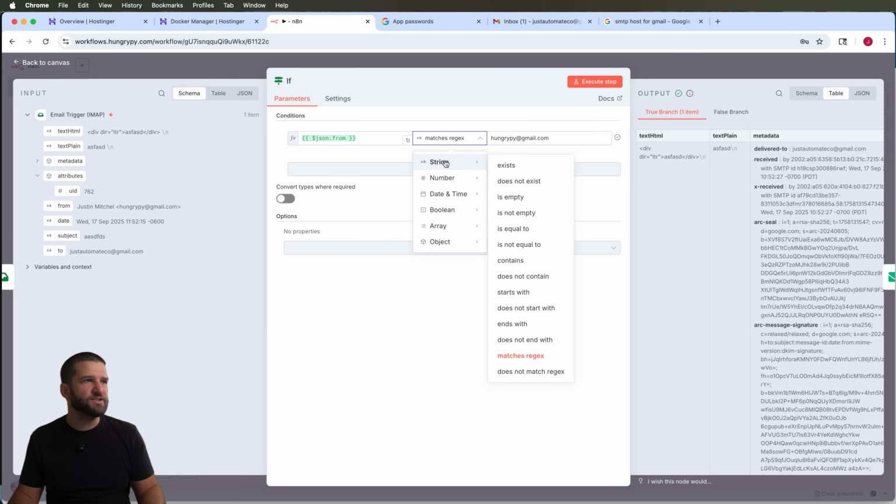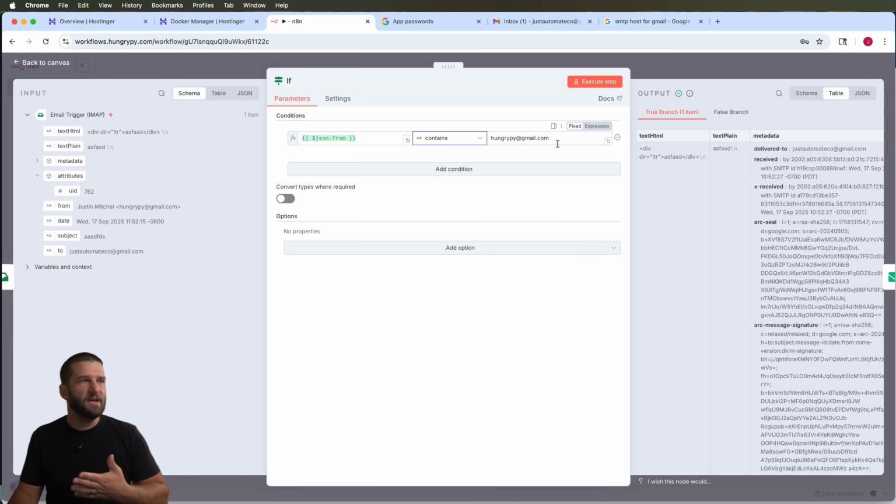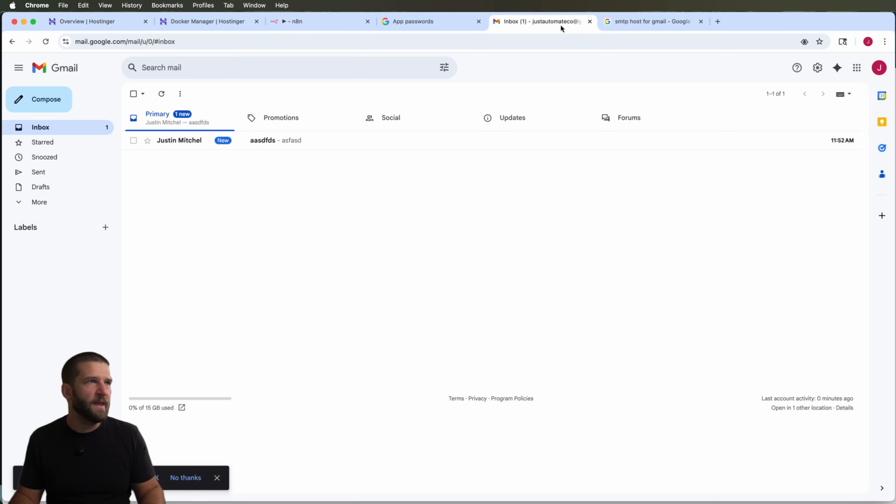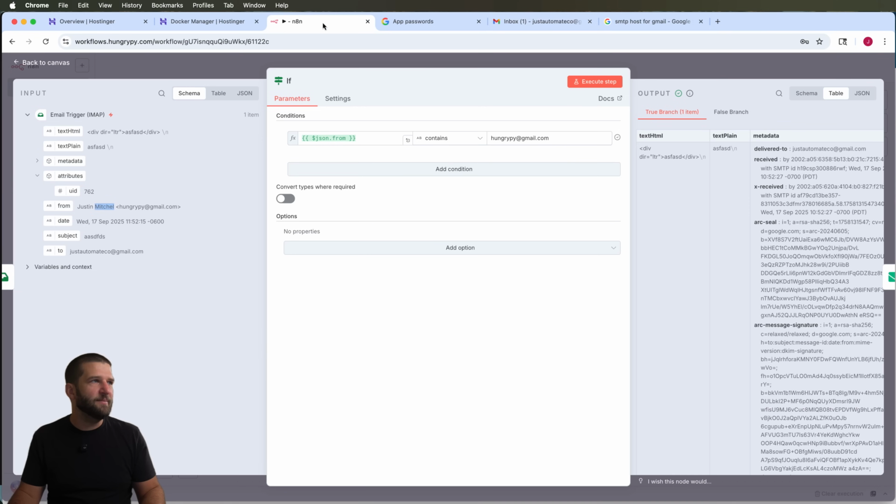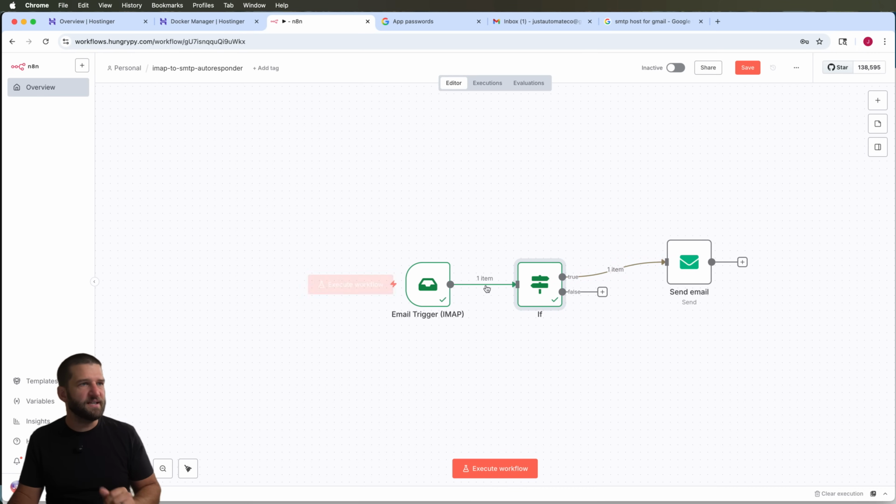In my case, I'm going to just say something along the lines of contains, just so that I know that my from email, the sender itself, has this in that whole thing. And then I can execute that step and so on. Right here is just a label for that email address. This is something a lot of email addresses do. They don't always just have the raw email. That's why when you actually look at the email, you can see who it's from and it doesn't just show you their email address. That's essentially what's happening right there. But there we go. So now we have this condition that will send the email based off of who's actually sending it.